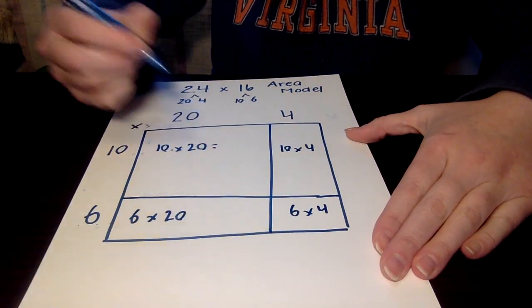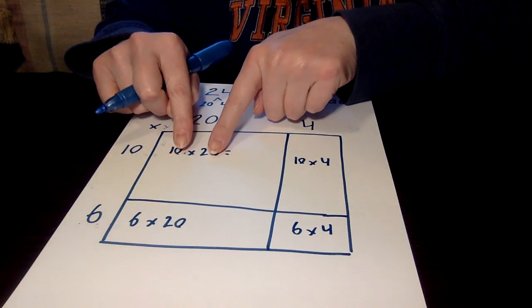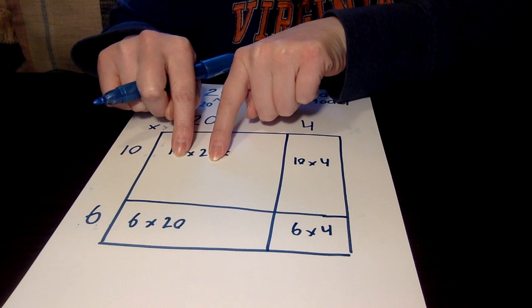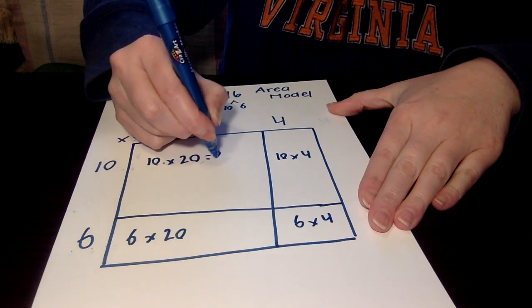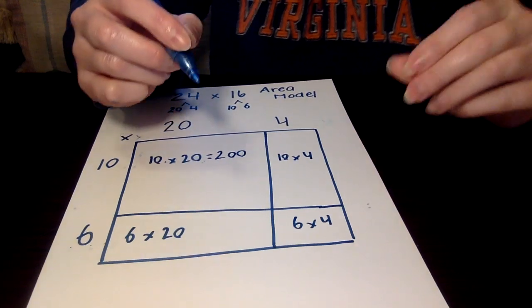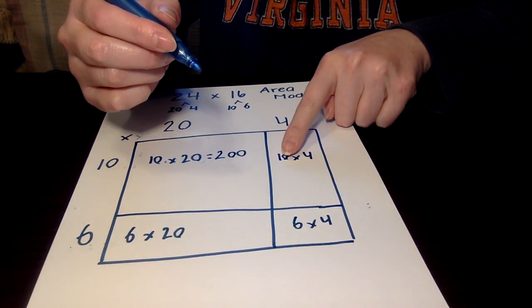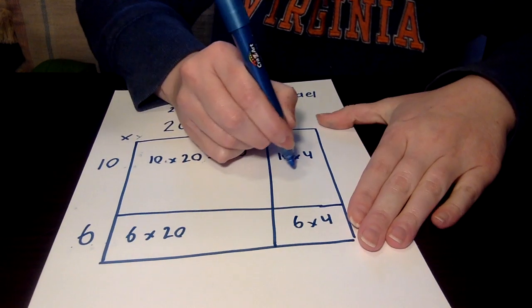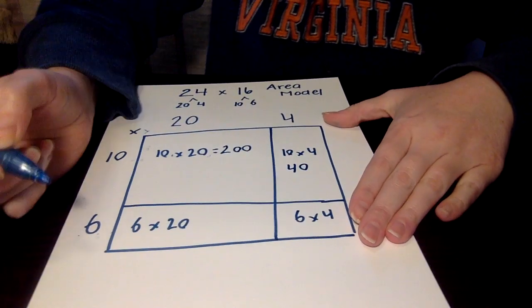So we'll start with 10 times 20. I can take away the zeros for a moment and just look at a simpler problem. Make that 1 times 2. 1 times 2 is 2. And to do that, I was covering up 2 zeros, so I need to put 2 zeros back in. I'll do the same for 10 times 4. I can cover the 0, make that 1 times 4. 1 times 4 is 4. Put that 0 back, you have 40.